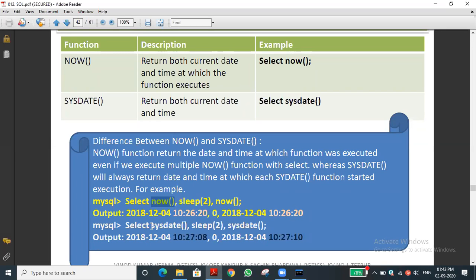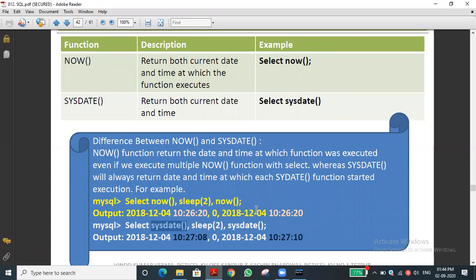But with sysdate, the first time the system date function is called, it will hold the date and display it. It is in memory. We are sleeping for 2 seconds or even 2 minutes, whatever, that is 180 seconds or 120 seconds we are giving. Whenever we execute sysdate again, it won't show what is in memory. Again the function will be called and it will take the current date, I mean live date, live time. What's in your computer is very important. Whatever your computer time is, that only it will display; it won't refer to anything else.